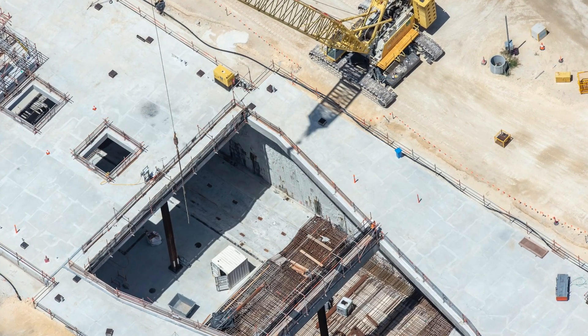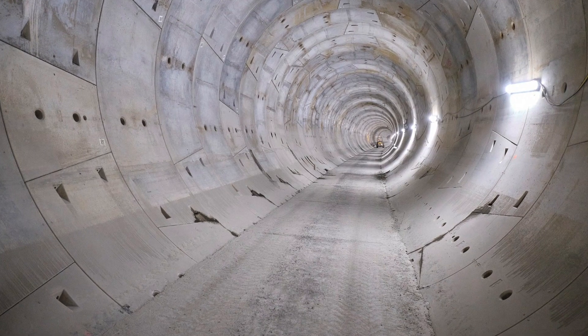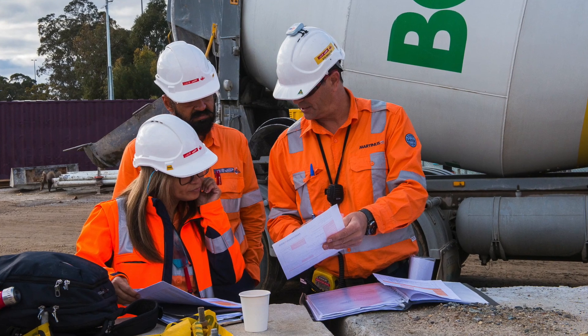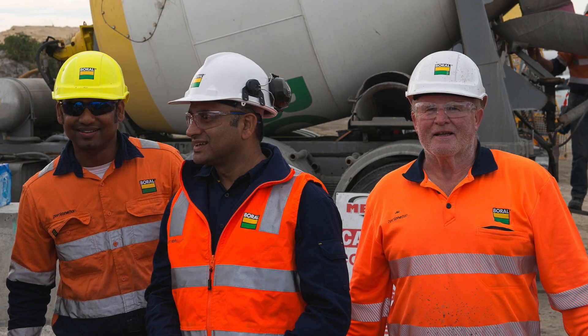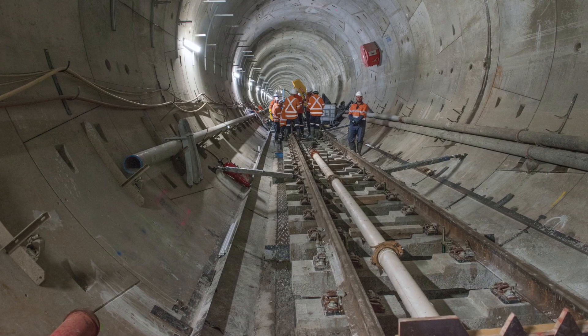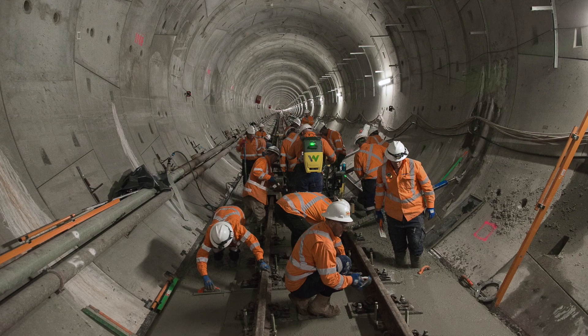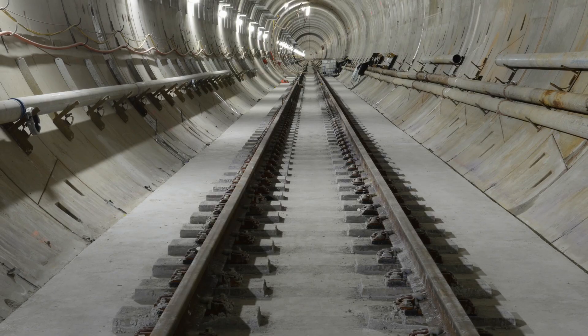Being the first tunnel project in Perth brought new challenges for everyone and required a lot of knowledge and learnings along the way. Ultimately the success was driven by all involved. I'm really looking forward to seeing this project and this rail in use for decades to come. To be part of such an iconic project — I'm really proud of that, and I think all the people who have been involved in this project should be proud of what they've achieved.